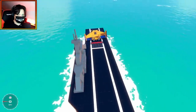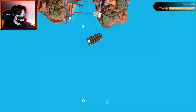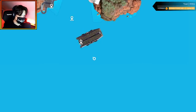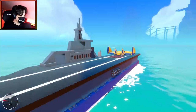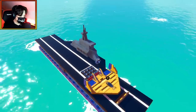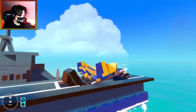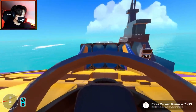Okay, so the plane is in position, and I think we need to do one final mission. And I think the mission should be take off from my own aircraft carrier and land on the main one here on the Danger Zone Island. So we're heading into position now. I see the island. Wow. Trailmakers can be a really good naval game. Let's activate that control panel. Here we go. Get into my plane. Open the wings. First person mode activate. Let's look behind.